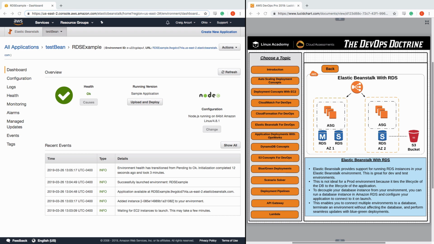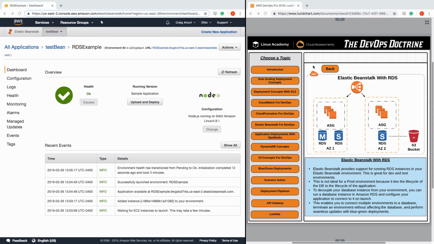How are we engineering our prod environment? Are we tightly coupling that RDS database to our Elastic Beanstalk environment? It's something you certainly can do, but I would suggest that it is not best practice, because it ties the life cycle of your database instance to the life cycle of your application's environment.